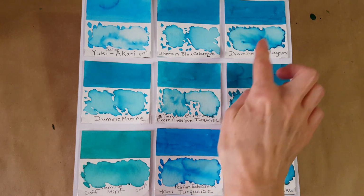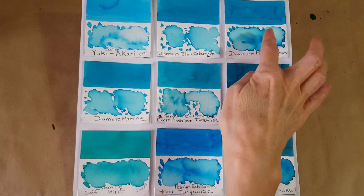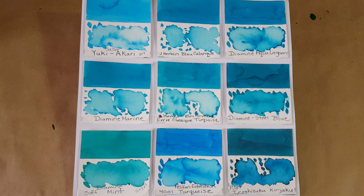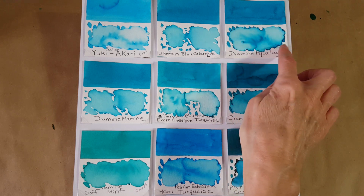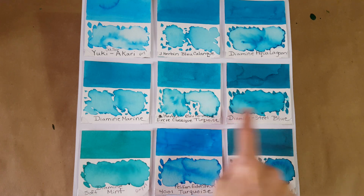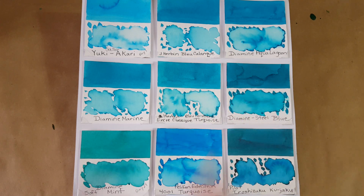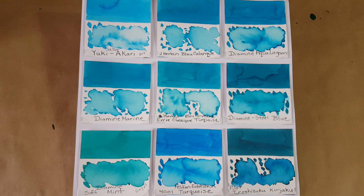I thought it would be helpful too to look at the Aqua Lagoon. That's my favorite, one of my absolute favorite inks. Definitely in my top 5. It's a heavy shader, and you can even see that. You could predict that by this water test that I do on this paper here. And then side by side with Diamine Steel Blue. Isn't that steel blue just beautiful? I mean, I'm not trying to put this ink down because this is pretty. It really is. And it's nice for those who like that more subtle color.